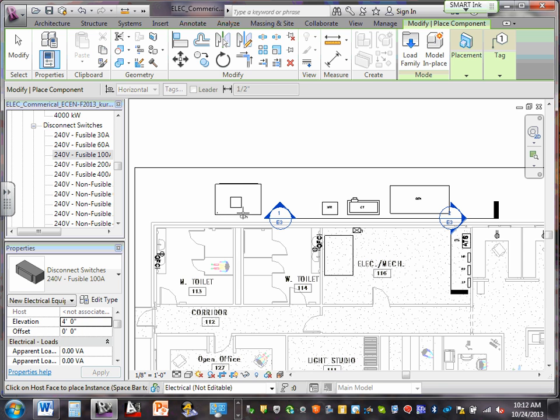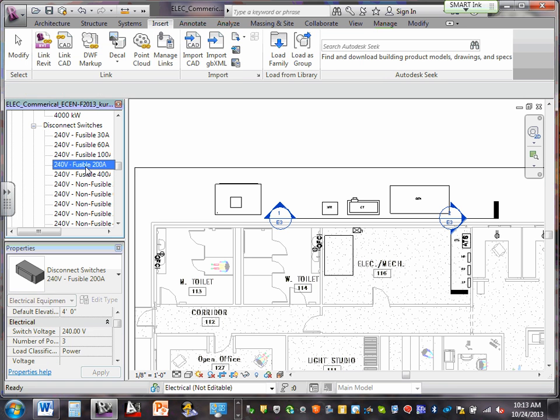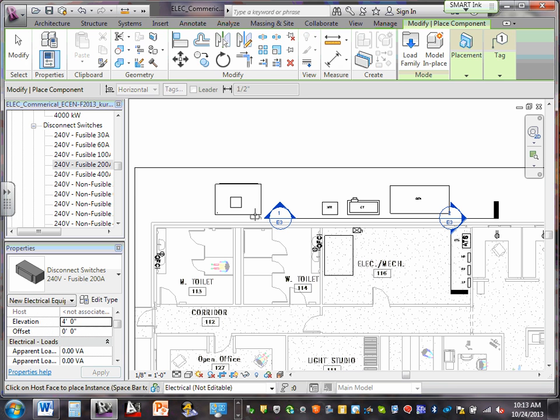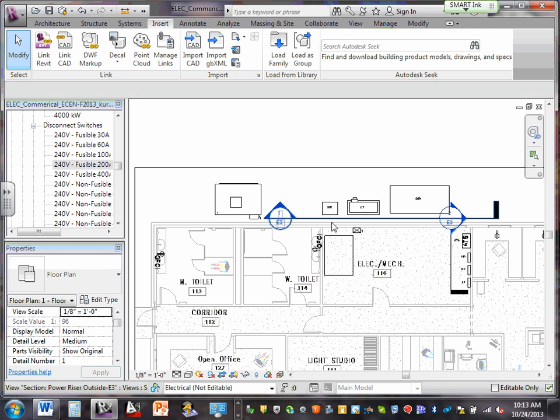You want it against. Let's do 100. What was the amp on that one? 208. Let's do a 200 amp. You guys will size it. Let's do a 200 amp and throw it right here on the equipment. Can you guys see that? I put it right on the equipment.